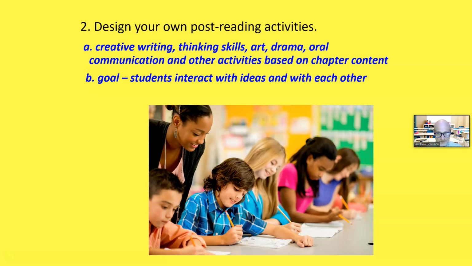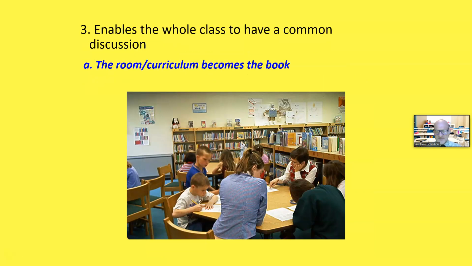The goal of the post-reading activity is for students to interact with the ideas that they encounter in the book and to interact with each other, social interaction. This is why we have post-reading activities, not to see if they've read the book. It enables the class to become the book, to have a whole class discussion around the book.